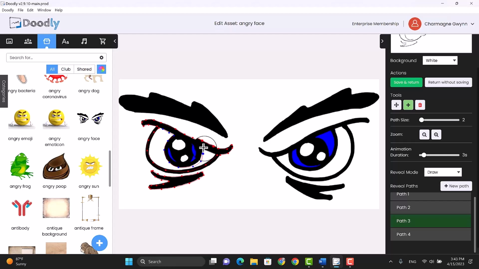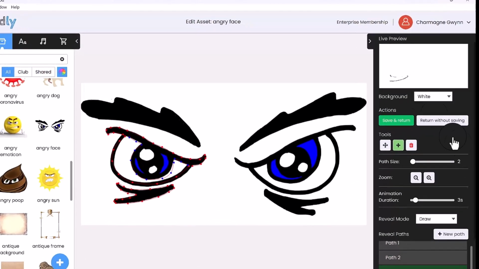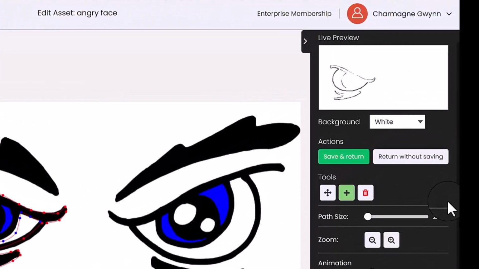And all the way around. So now we have the whole eye drawn. And I'll go up here so we can see what it's doing, and this will show you how you're doing that. If you want this to be thicker, then you can just move this and see how the last one I was on, path number 3, so it's just going to affect path number 3.